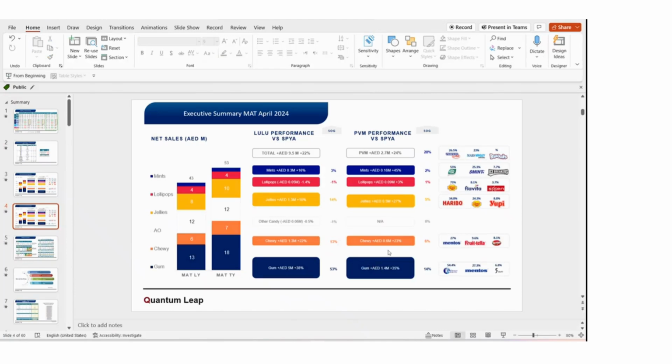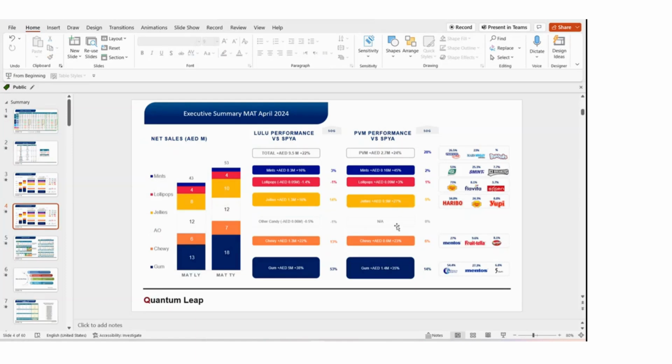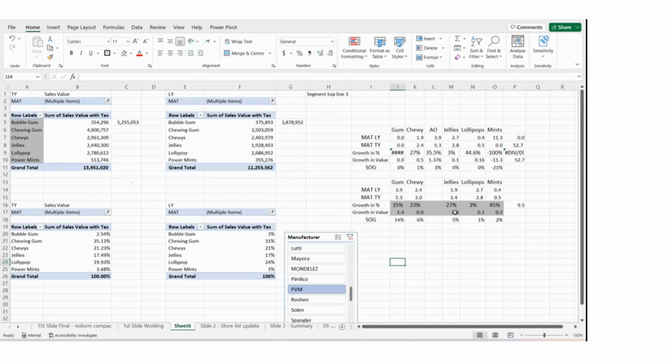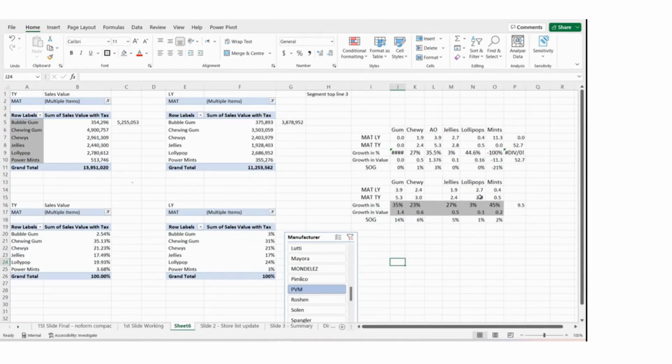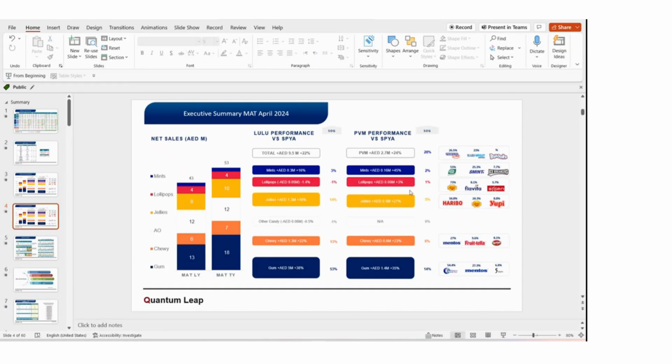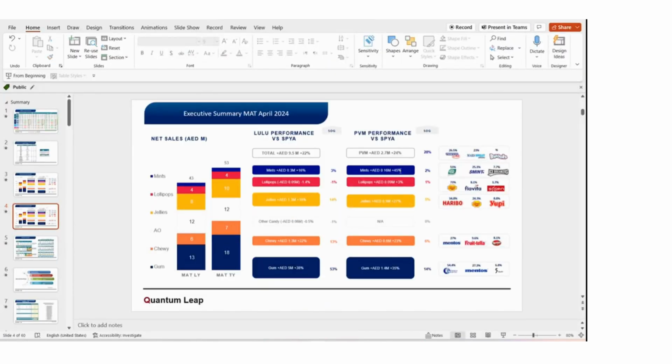1.4, 35%. So these are the numbers you should focus on writing now. 1.4, 35%, 0.6, 23%, not available all others. So you put an NA. Jellies is 0.5, 27%. Lollipops is 0.09 million plus 3%. And mints 0.16 million plus 45%.